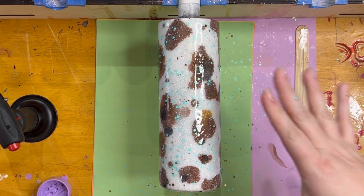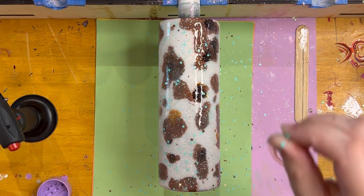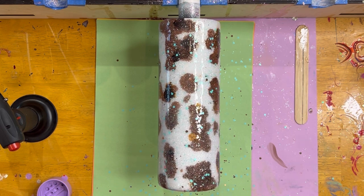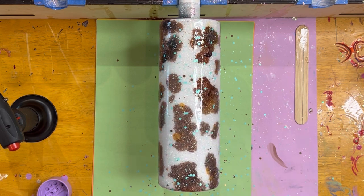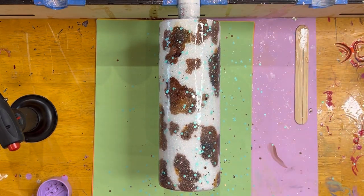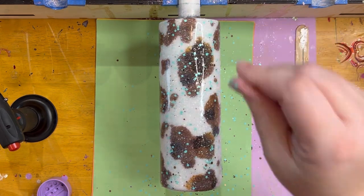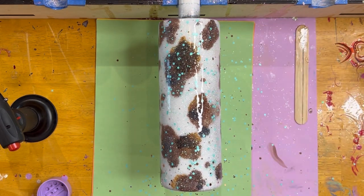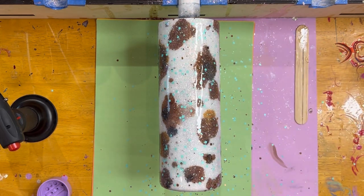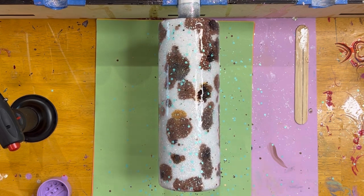So now you see it's got just a little touch of color to it, and then it's got the little spots, and that is done. So what we're going to do, let this sit and cure about 3 to 4 hours, come back and put one last final coat of epoxy on this, and it will be all done and ready to go. So there you guys go. We'll be back soon to do the next and last layer of epoxy and be finished. So we will see you guys again in just a minute.